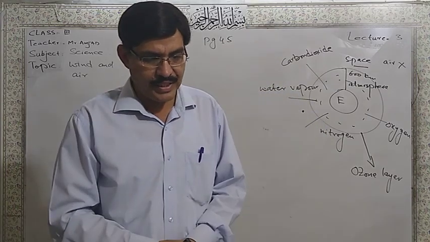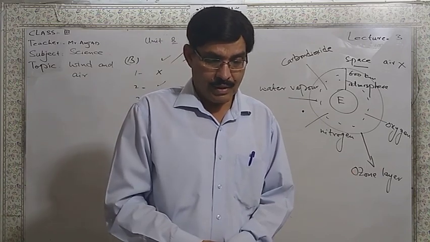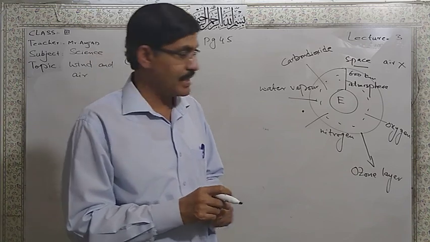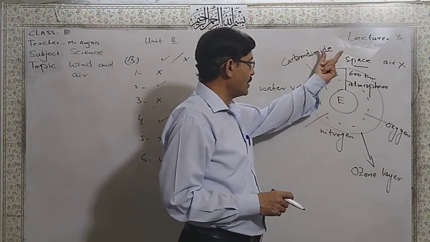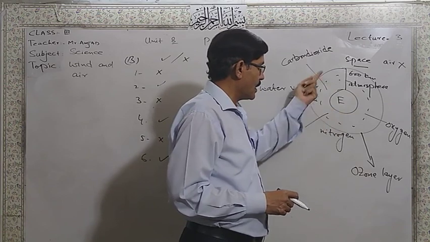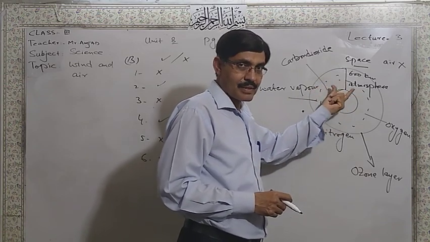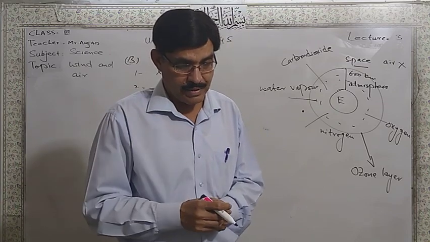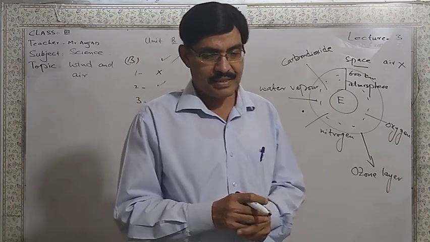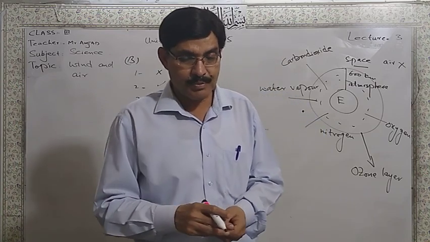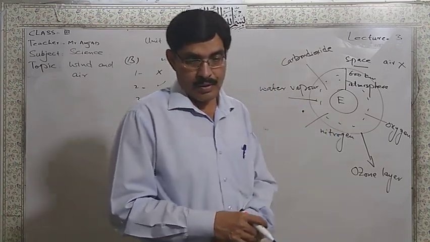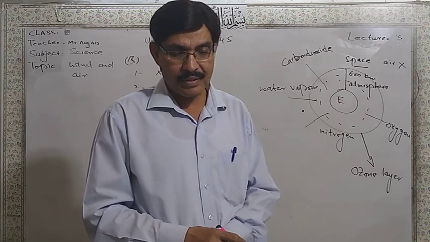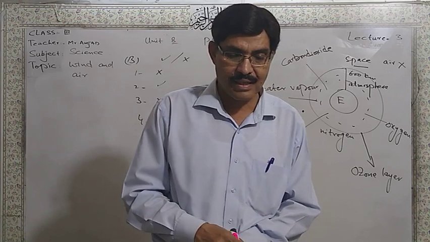Second, what causes wind? The sun warms the air around the earth, which is called the atmosphere. The warm air rises because it is lighter than the cold air. When warm air rises, its place is taken by the cold air. This happens all over the earth. When this happens, wind begins to blow. When the wind is light and gentle, it is called a breeze.